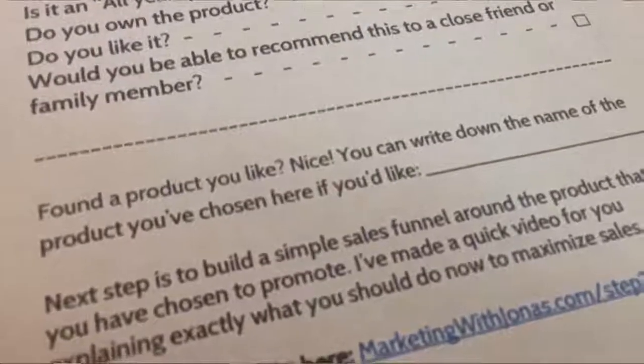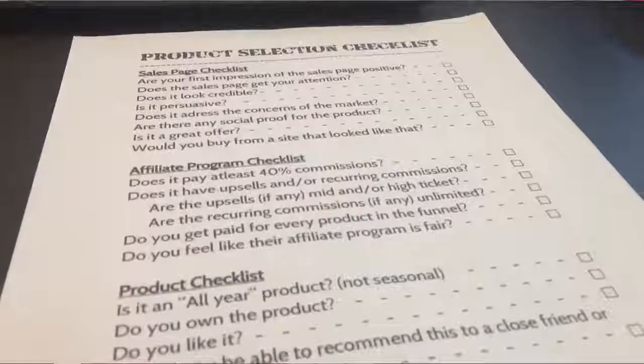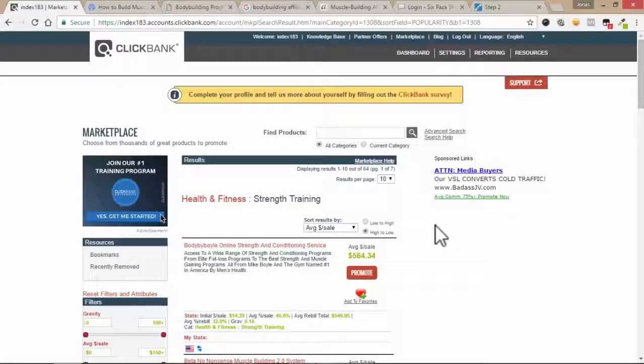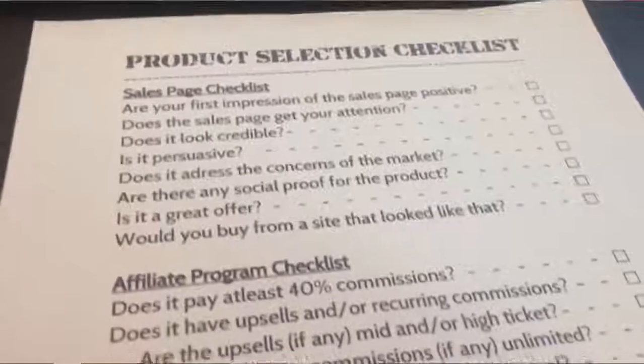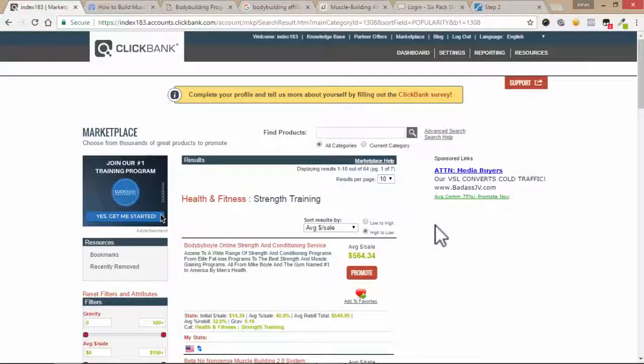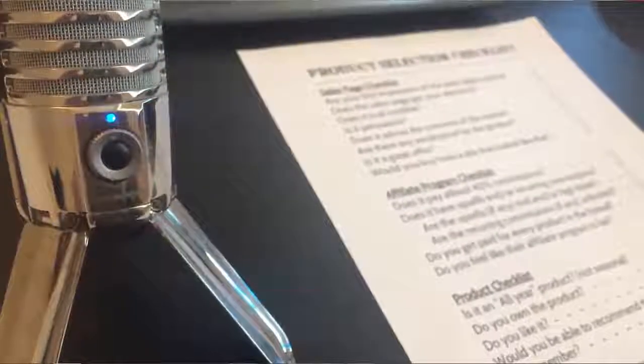And on this checklist that I gave you, as you can see, I have a link on that checklist. That's a video that I recorded for you, where I'm going to explain everything you want to do moving forward. So what you definitely don't want to do, and also what you need to do if you want to stand out from the competition and maximize your sales overall. So you can check that out when you have found the product, or you can also just check it out if you're curious, as I am. I kind of want to see what's ahead of the next step.